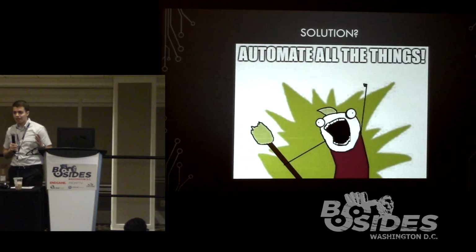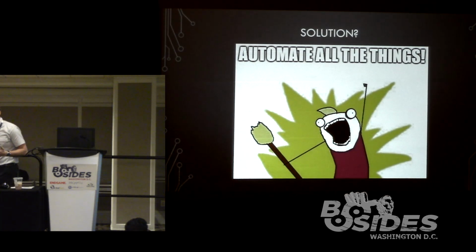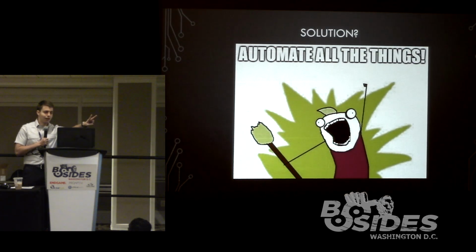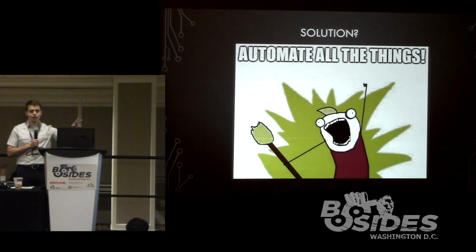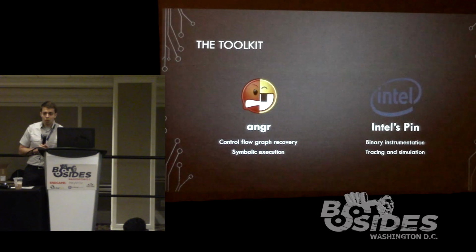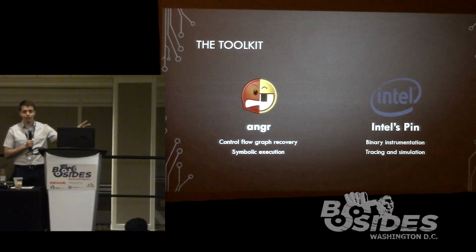We automate everything. And we have a number of tools that have come out in the past several years that help us do this. Tools from debuggers and debugger scripts and symbolic execution frameworks like angr and Triton and binary instrumentation frameworks like Triton and Intel's PIN. But that's way too many frameworks. So for this talk, we're going to only talk about two. And those are two that I've been using for a while in my professional life and in my CTF life. So we're going to talk about angr, and we're going to talk about Intel's PIN.